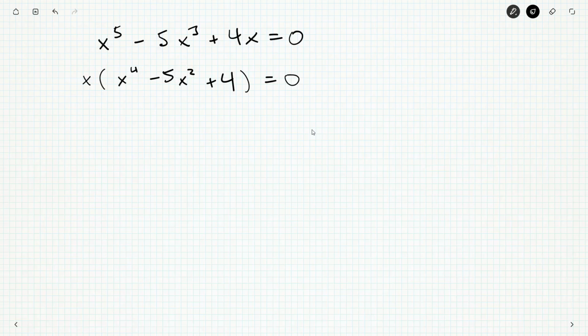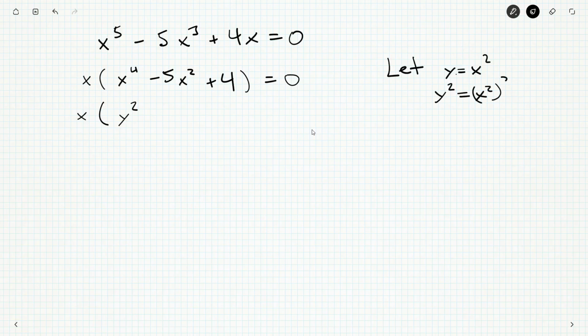Well, notice that this is a very special type of quartic. If you haven't seen this before, this may take a moment to get used to, but we're going to create a brand new variable, and we're going to say let y be x squared. So then I'm looking at y squared, because x to the 4 is really x to the 2 all to the 2. Again, being comfortable with our exponent laws will help us out there. Because remember now these multiply, 2 times 2 is 4. And minus 5y plus 4 equals 0.